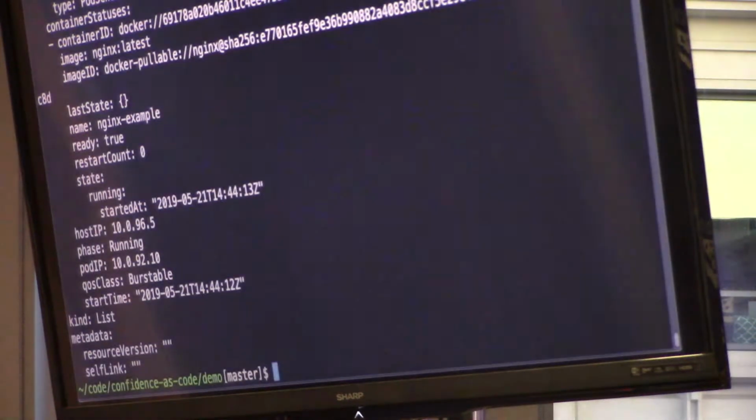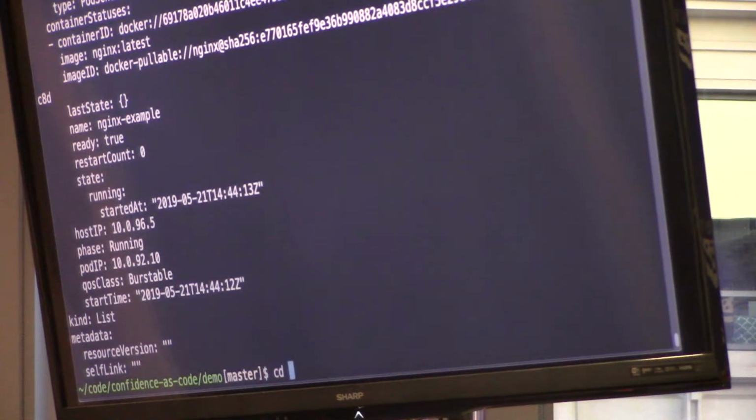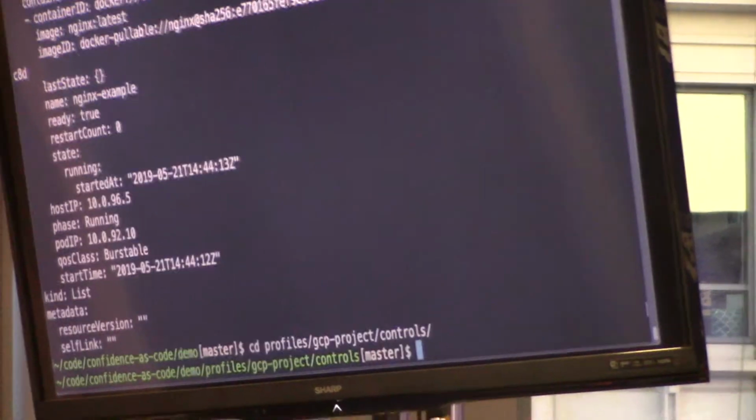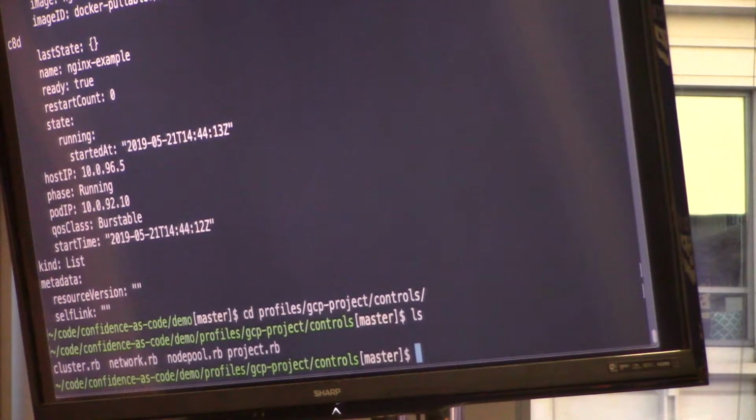Okay, so we have our workloads. Now I want to show you the test code, the inspect profiles. We have four sets of files here. It doesn't have to be separate, but I named them this way. We have a project. So what's the foundation look like? What's the network? That's maybe the walls. The cluster is the kitchen, and the node pool is the food in the pantry, we'll say. That's a bad analogy, I just made it up.